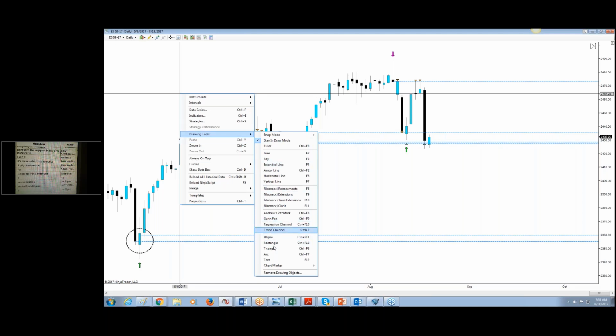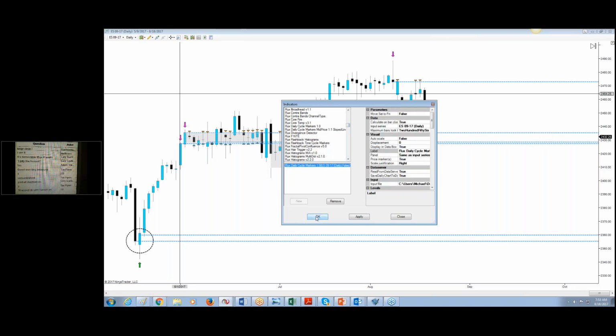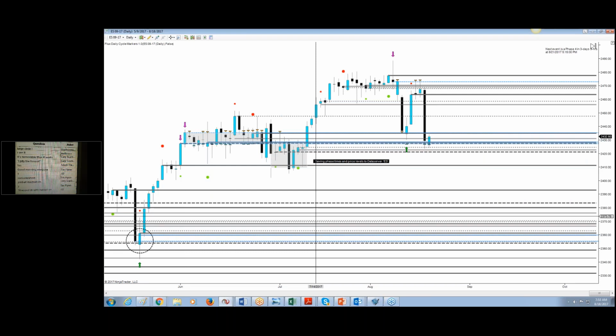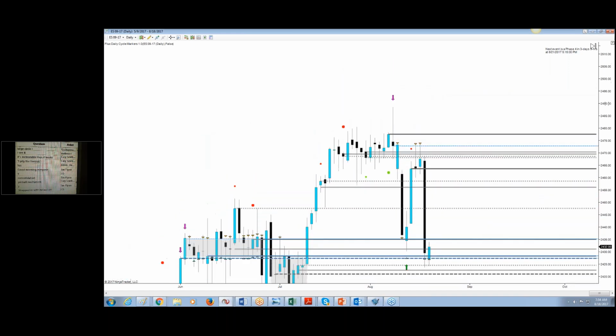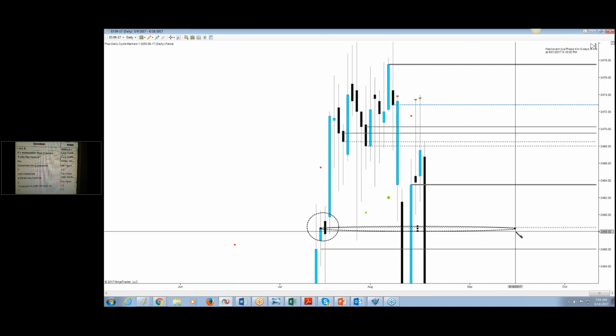Now, I'm going to put the indicator back on. And we're going to see some more stuff here. Every cycle marker has a resistance level associated with it. So when that day closes, JD, you see how there's a horizontal line that's sticking out to the right from the close of that time day? Right here. And then that line extends out to the right over here.